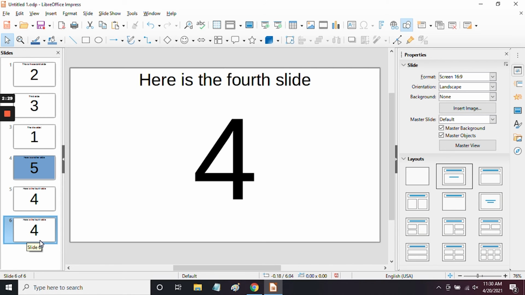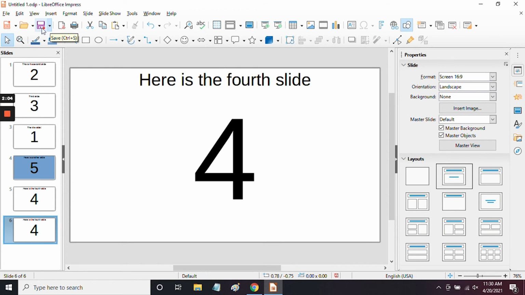Besides duplicating slides, another way you can make changes to your slides that will be persistent throughout the slideshow is editing the master slide. Now, I'm going to be honest with you, it's pretty easy to mess up your slideshow, and the master slide functionality is not exactly intuitive, so I'm only going to use it to add a background and a slide number.